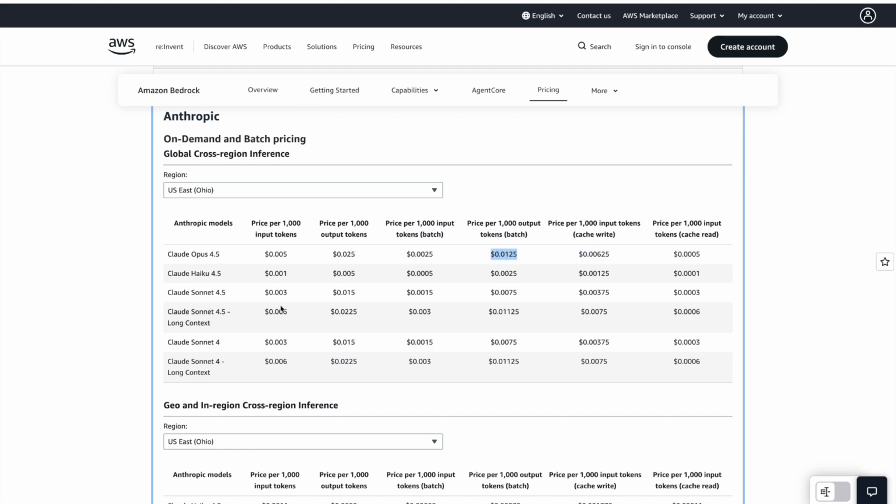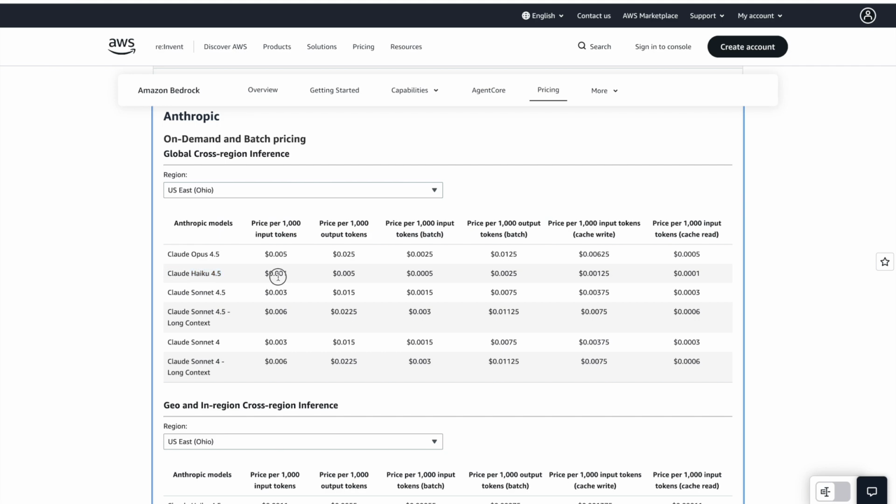As you can see, we can compare different models. Opus 4.5 is on the higher side compared to Haiku or Sonnet, because it is a model enabled with extensive thinking. It has the capability to solve complex questions or queries, as compared to Haiku or Sonnet.